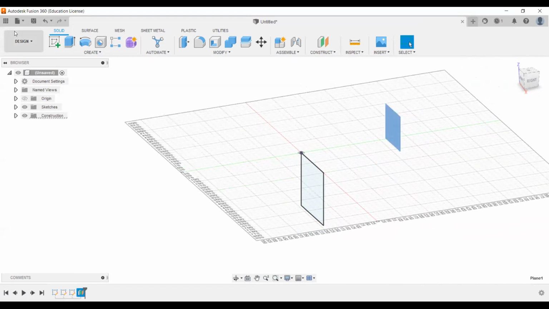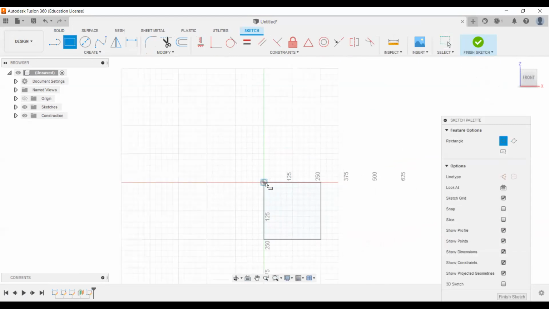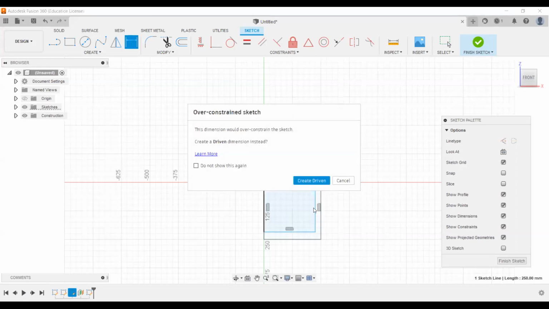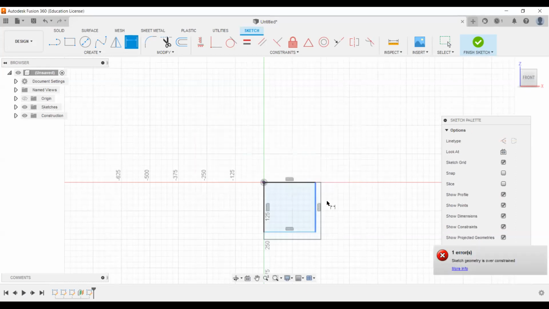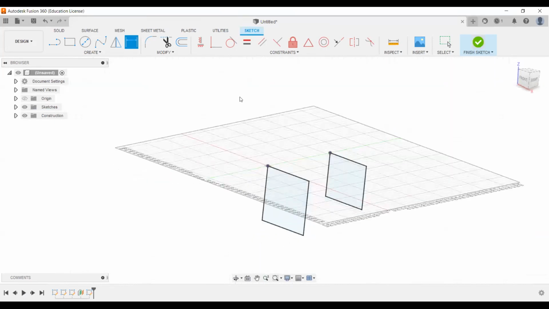So I'm selecting this one and creating another sketch here. I want to finish this.